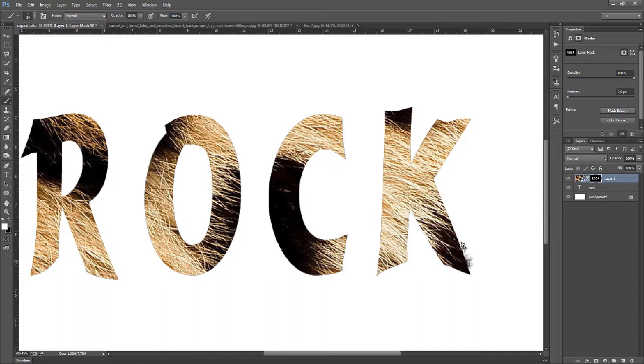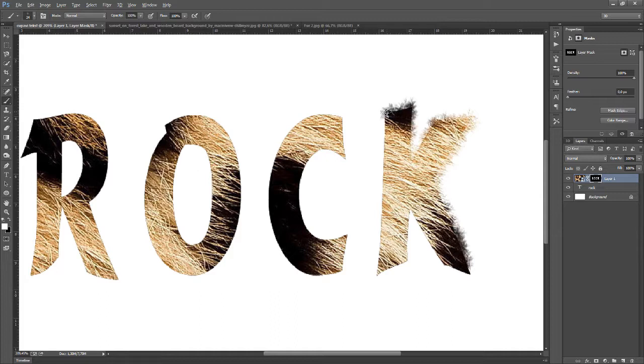So let's try. You see, as much as you click, your brush changes the shape. Those were the shape dynamics that we changed.